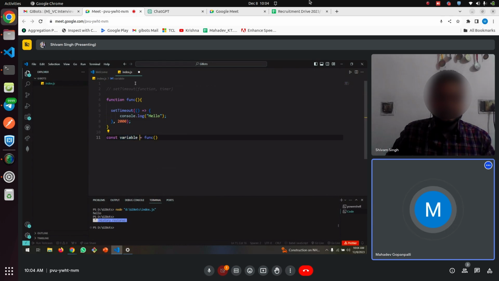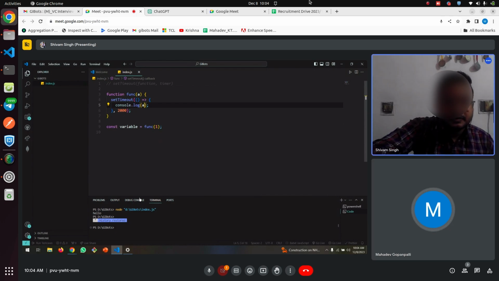Pass any integer, any number, a single number is sufficient. Okay. And in that setTimeout, what do you do here? Here you console log that A.